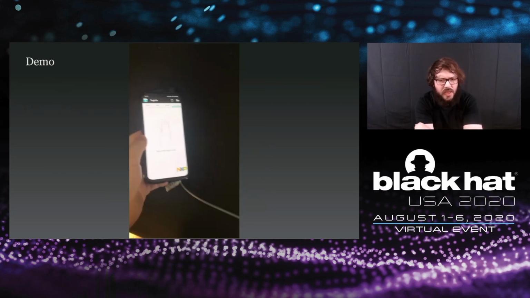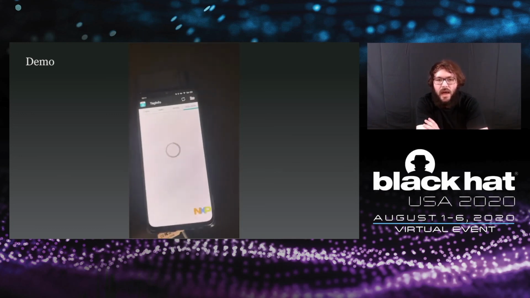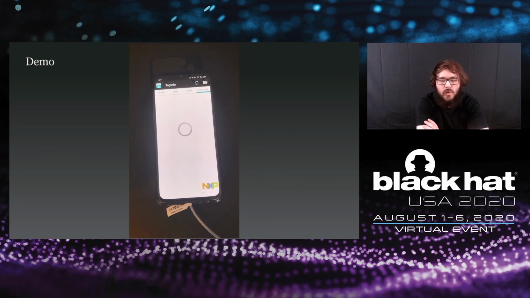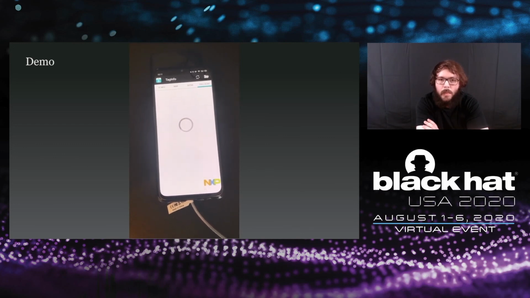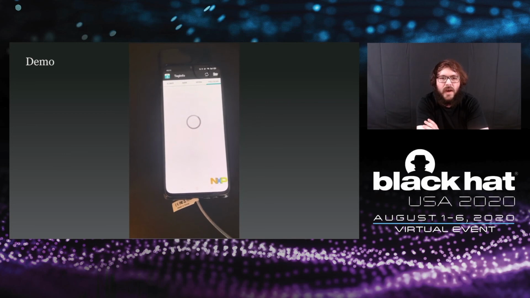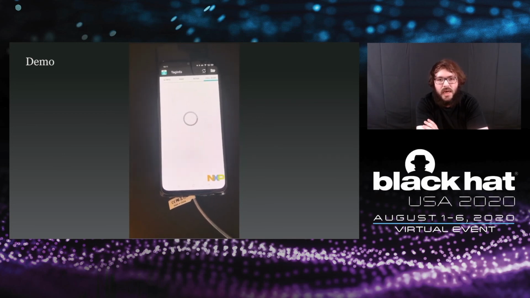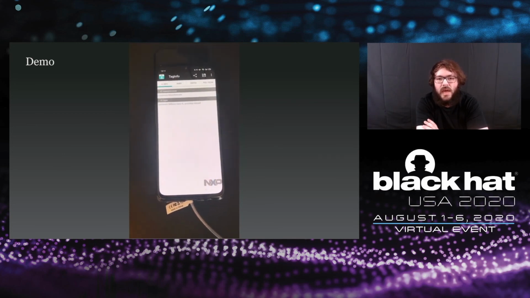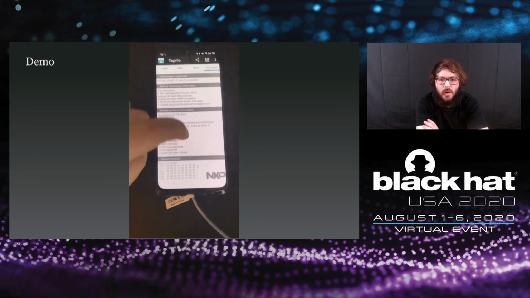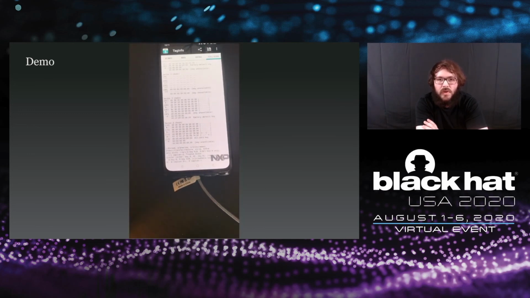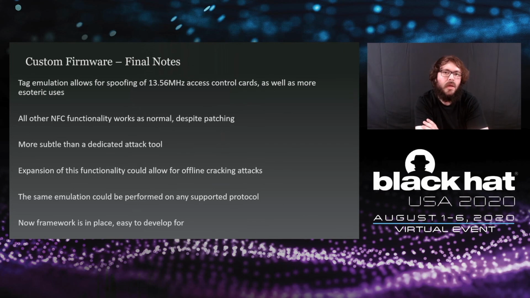Now here's a quick demo of this. All I've done is taken a different phone using the NXP tag info tool, and I've placed it on top of my Samsung S9. And what you'll see is that after a while, after it's checked all of its keys and checked all the authentication, it will come back and show that it was in fact identified as a Mifare Classic tag and try to authenticate all of the NFC blocks available. So there we go. Now, I tried a few different keys and a few different settings in here just to make it look more interesting, but essentially this was full implementation of Mifare Classic.